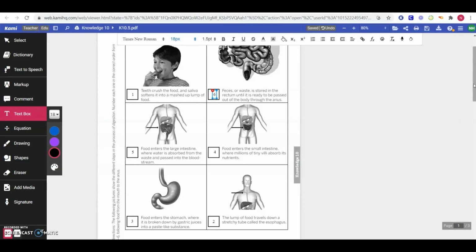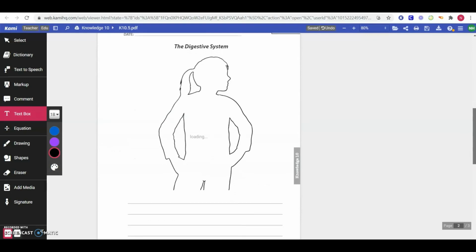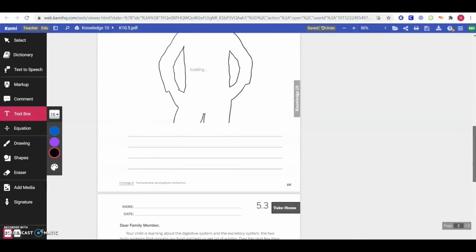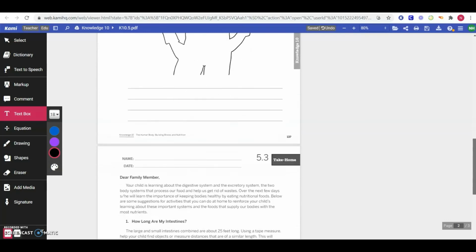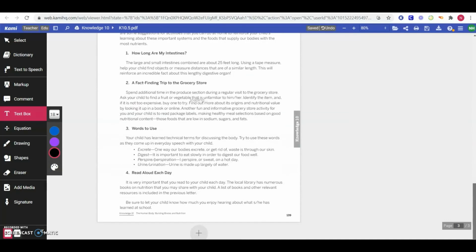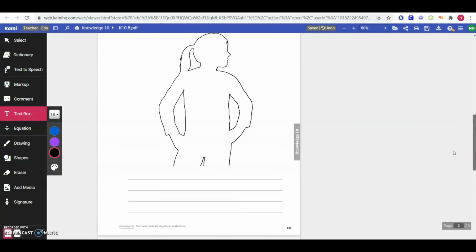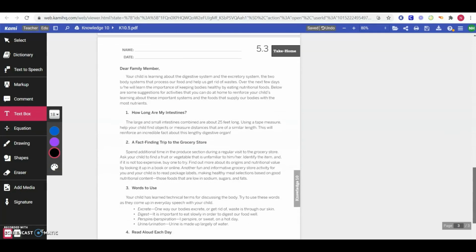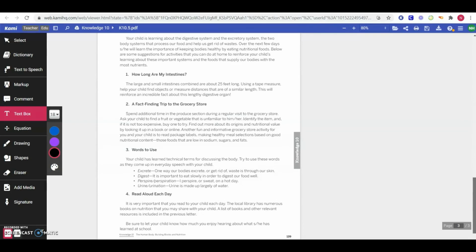All right, my friends, let's keep going. Go ahead and scroll down to the next page on your assignment today. Today, my friends, we have another letter. This will explain what we'll be learning about in the next couple of weeks. You don't have to do anything with that page today. It's just there to let you and your families know what we'll be learning about.